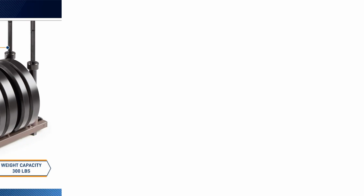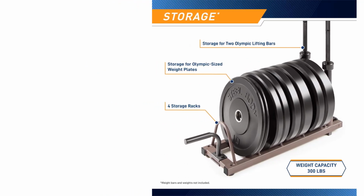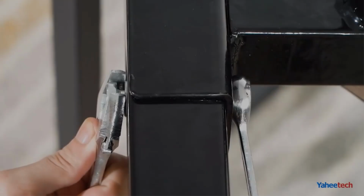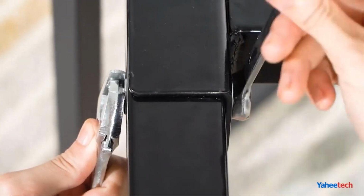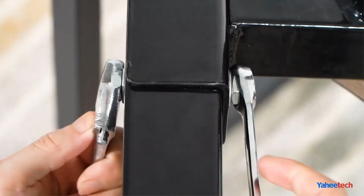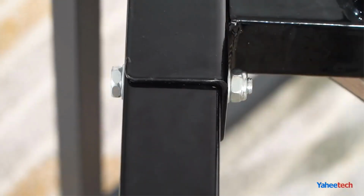Its unique 3-tier design features 4 easy access posts, allowing you to store a comprehensive range of weightlifting tools, including dumbbell and weight sets, in an organized manner. The elegant hammertone finish not only adds a touch of sophistication but also protects the rack from scratches, ensuring long-lasting use. Additionally, the rack is equipped with rubber base caps to safeguard your floors during workouts, making it a practical choice for home use while supporting your fitness routine conveniently and economically.